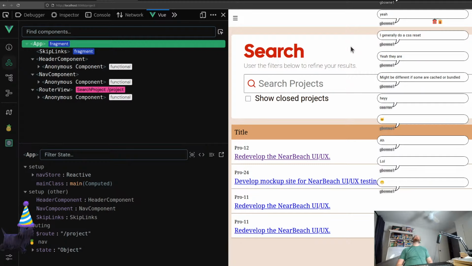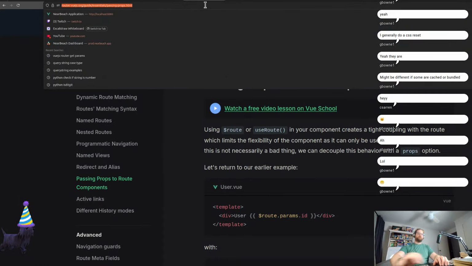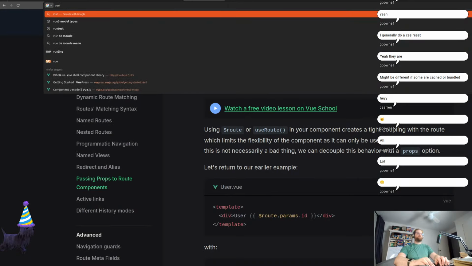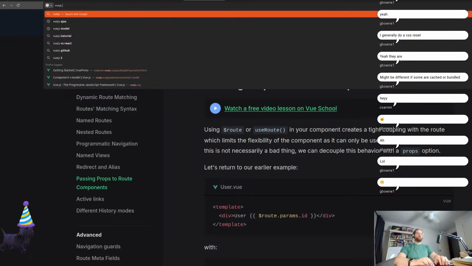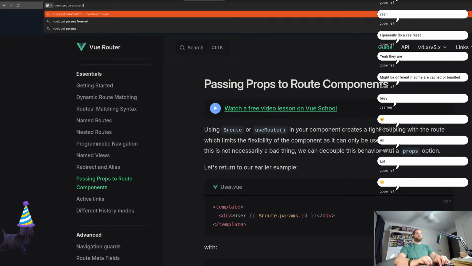Now I know I did this a while ago where I got the route and I just got the thing from the route. All right, VueJS get parameter from the route.